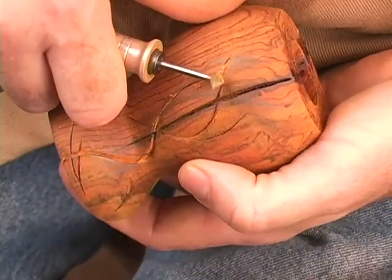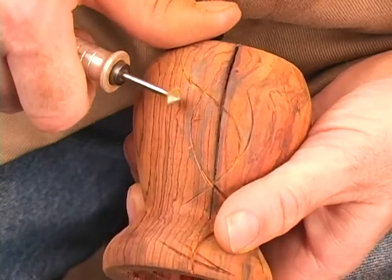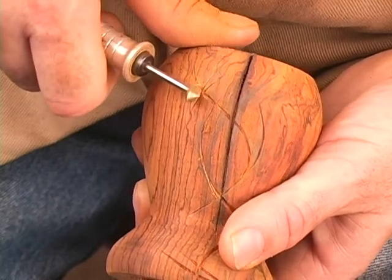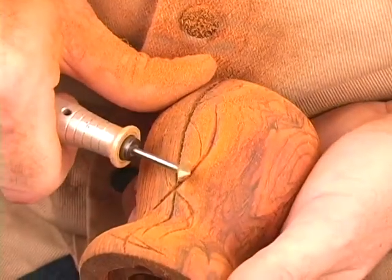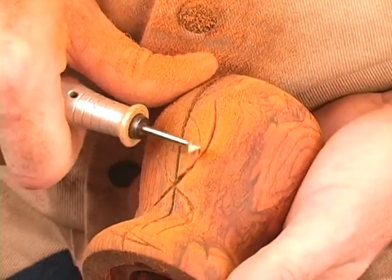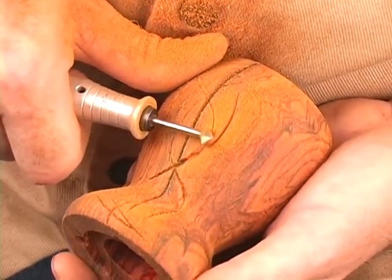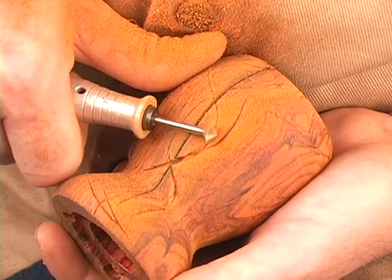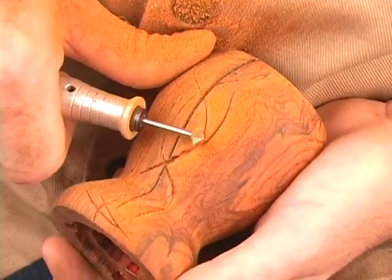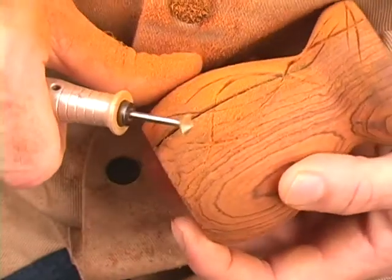Take note of how this line develops slowly. A sharp cutter and light passes are extremely important when cutting the first pass on curves. The first cut establishes the path and the second cut establishes depth. The next several cuts correct any errors the first two created and may add depth as well. Once I'm pleased with the depth of the channel, I start to concentrate on the smoothness of the side edges of the curve. I also begin to pay attention to the thickness of the line.